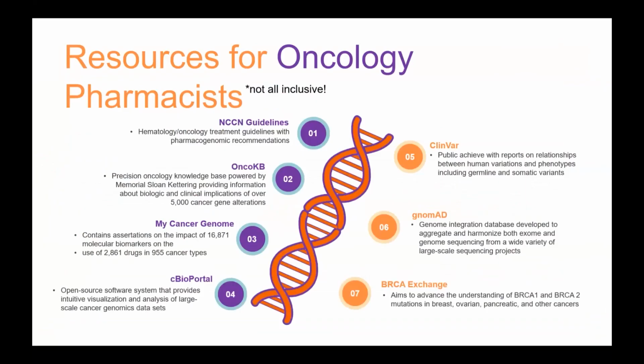So those are the main resources for non-oncology pharmacists. And now I'm going to cover the resources for oncology pharmacists. Again, while this information may not be pertinent today for all of you, preemptive genotyping hopefully does become more common. For example, St. Jude preemptively genotypes all of their patients and they have that fully integrated into their EHR. So hopefully that is the future of pharmacogenomics, but you might see more resources similar to what we have in oncology in your particular specialties.